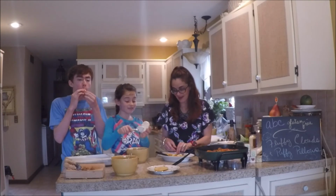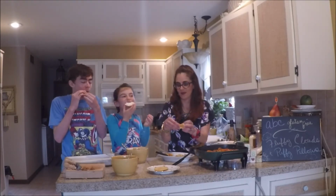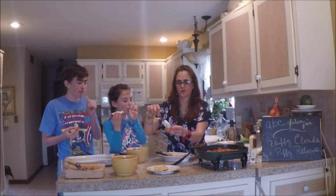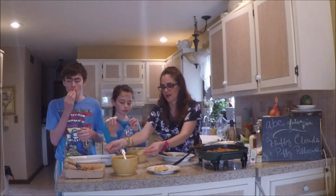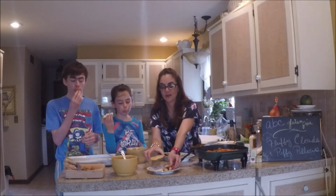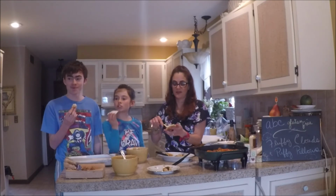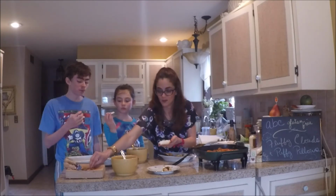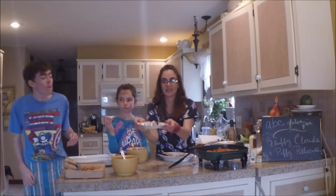Yay! And we have our little eclairs here. They're so, so, so cute. I'm going to put a little bit of the cream inside for gluten-free grandma. She likes real cream, so we're going to do the real deal for her. And we're going to do a little chocolate drizzle on the top. That's yummy. And then we'll do a little goat cheese one for her. This is like a little goat cheese flat round pizza. A little bit of toasted almonds on the top. Jeremiah, you can give that to gluten-free grandma and see if she likes that.